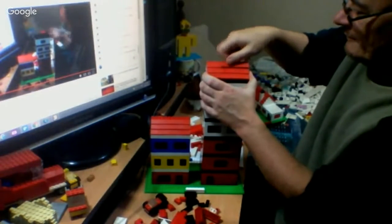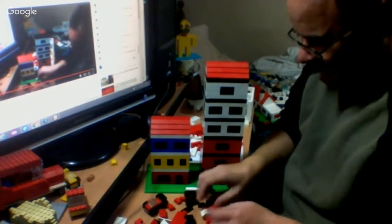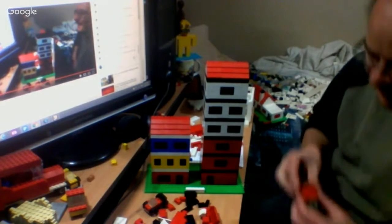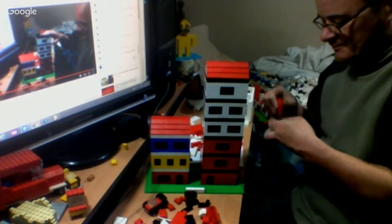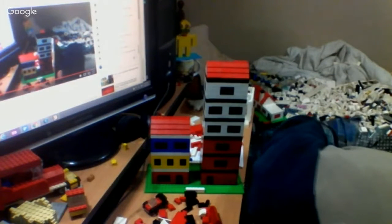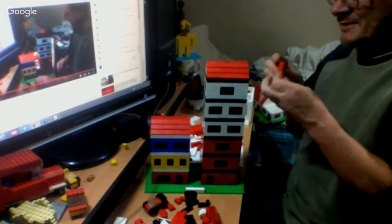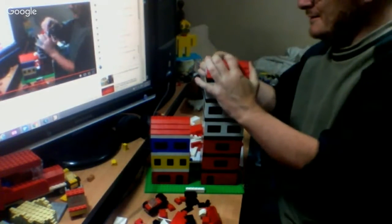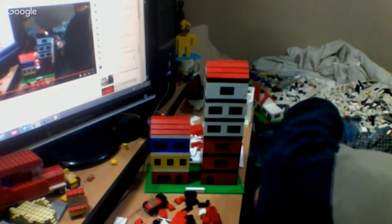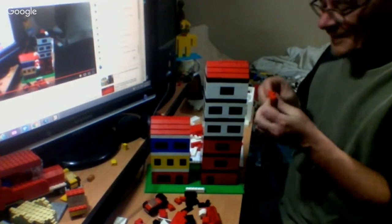And there is the front part. I'll finish that with an 8x2 roof piece just for the top. And now the back. The back I'll do quickly, and I'll make it pre-made, and I'll just click it in. 3 4x2 roof pieces, and one more to go. There we go. That took a whole hour to build.